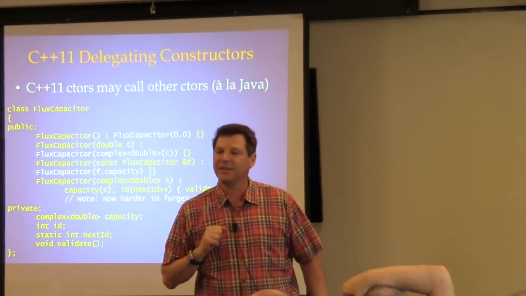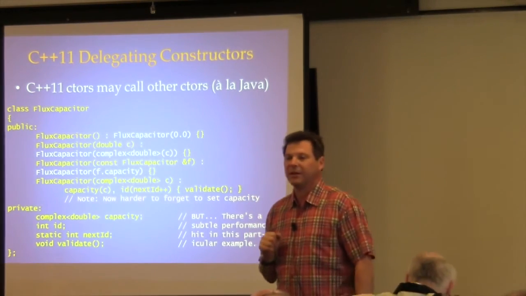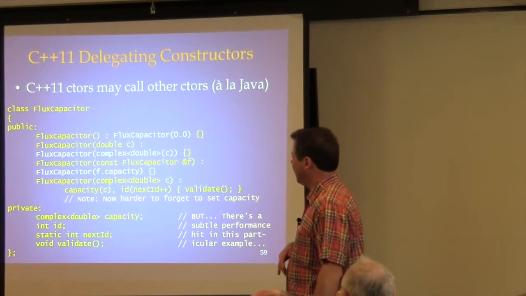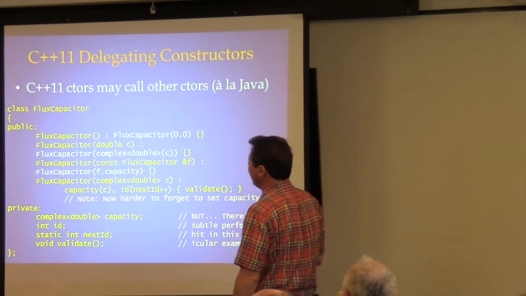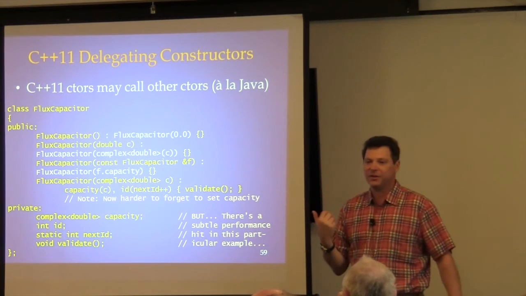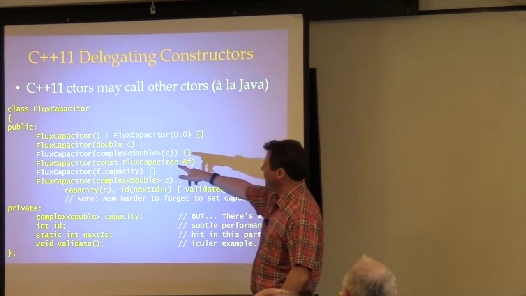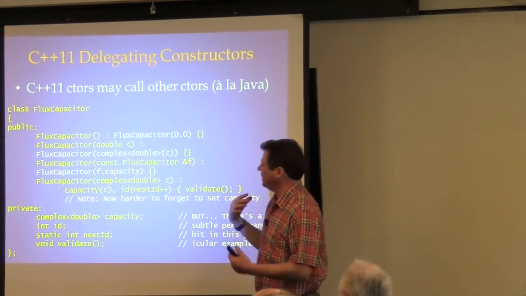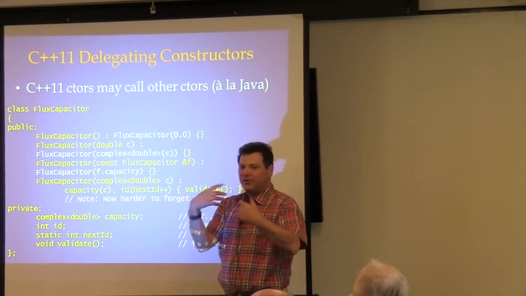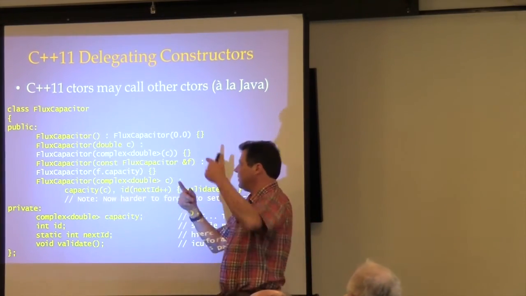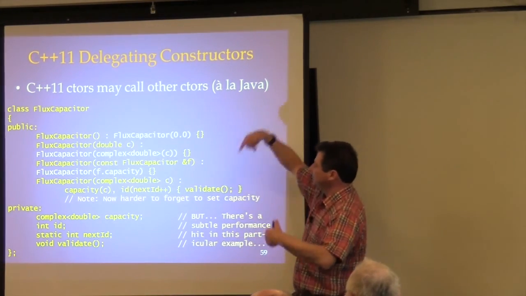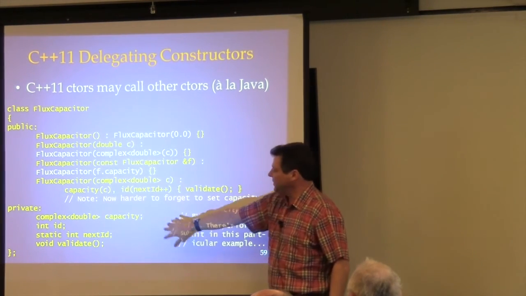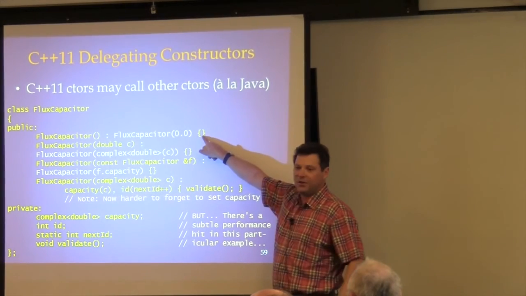Yes. Is the call to another constructor first in the list of initializations? The question is about the call to another constructor. It'll pretty much follow the usual order, because this basically acts like a base initializer. The calling sequence: if you're default constructing as a user, the first call will be to the default constructor. The first thing it does is invoke this constructor. Then it's going to come back, do some other initialization because that's how C++ works, and then go in here and do what's in the braces.